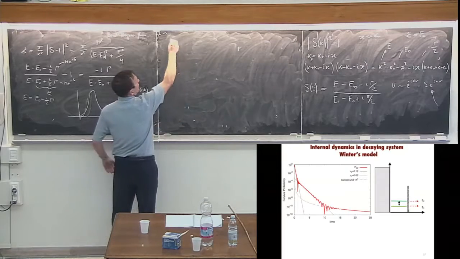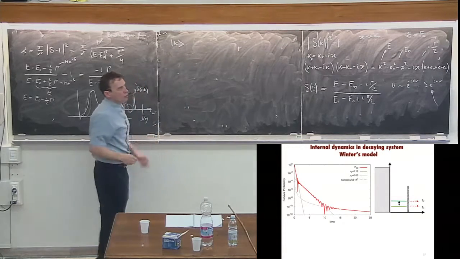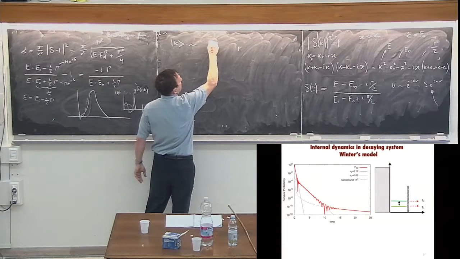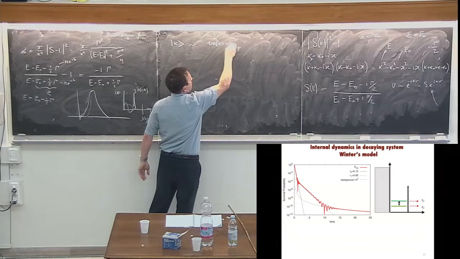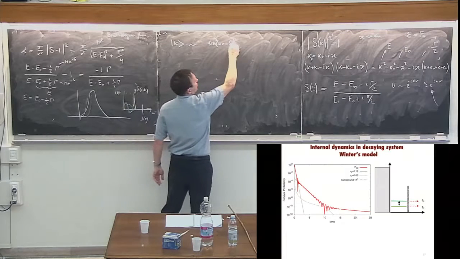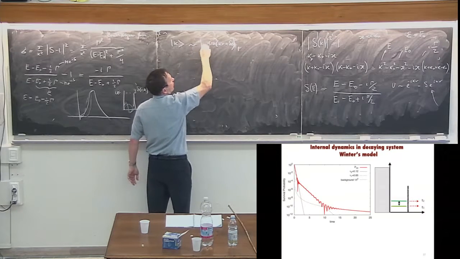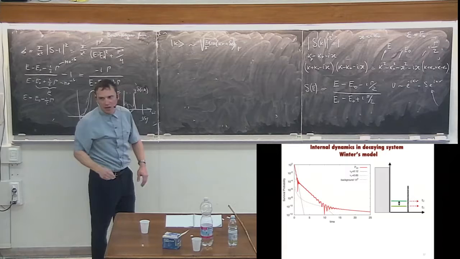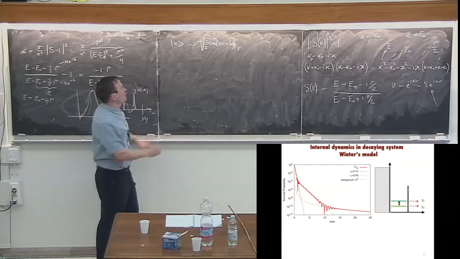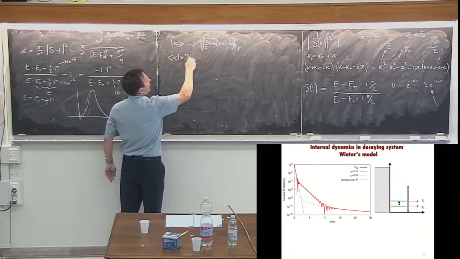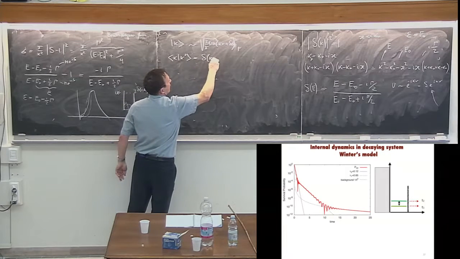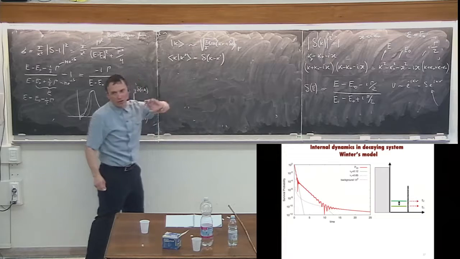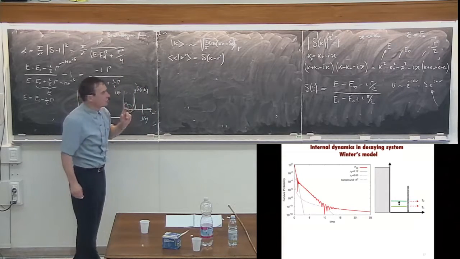Okay, so first you need all states. Let me label them as k. So you need all eigenstates. These eigenstates are just sine of kr plus delta, and the delta depends on k, obviously, and that's what you have to find. In fact, the normalization I also know. The normalization here has to be 2 over pi. With this normalization, my states k and k prime are normalized by a delta function of k minus k prime. And that's always like that. You can show it by looking at the exponents and the delta function, which I discussed with you in the first lecture.